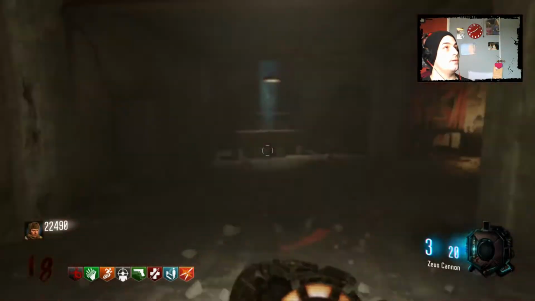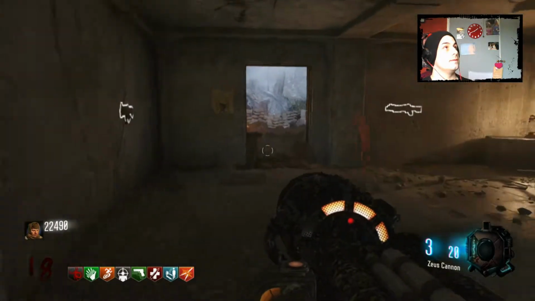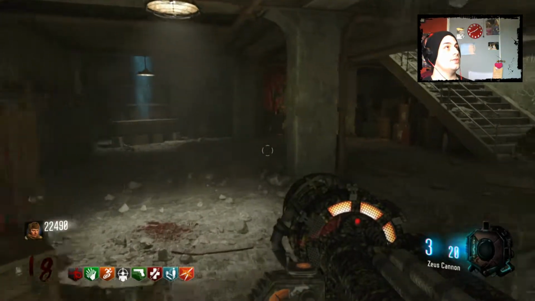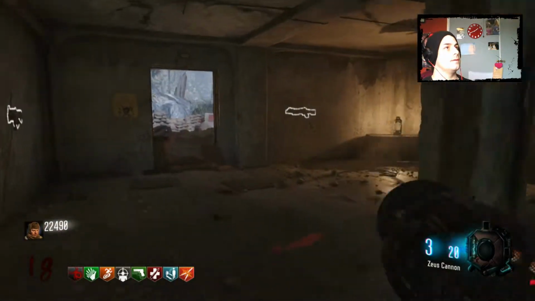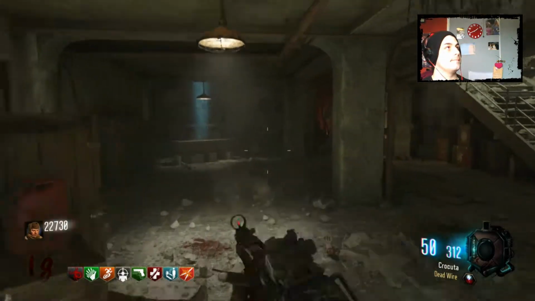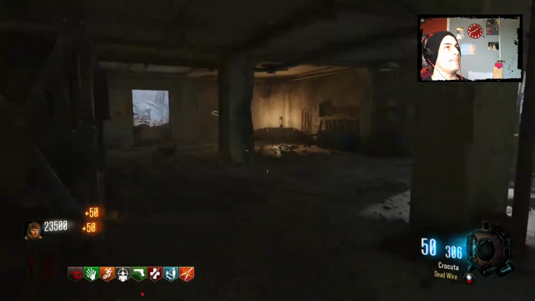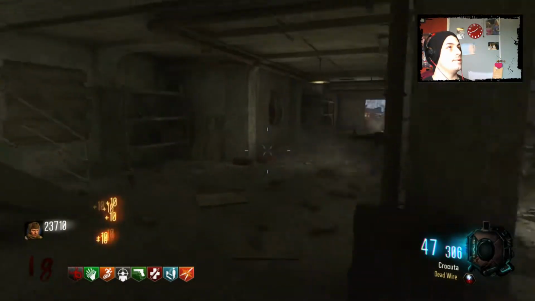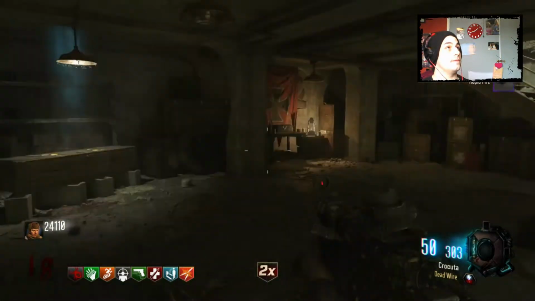I don't normally get Widow's Wine, so I forget about it too easily. Just let them all spawn in. You should walk faster than the zombies. I guess with the thunder gun out, I'm actually slower than them. Go away. Go away. I don't want that. Also a good way for leveling up weapons. Double points.